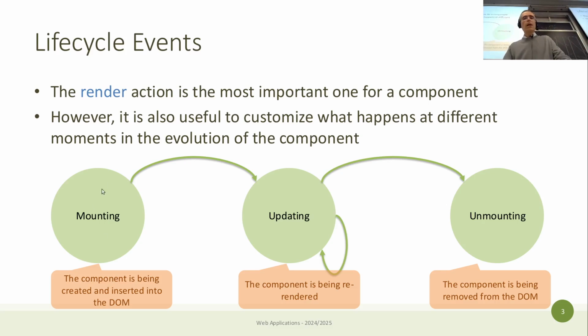Okay, so just keep in mind that this is the life cycle of each component. It starts from being mounted in the tree, then it's updated many times depending on what happens in the application, and then at a certain point it's just unmounted, so it disappears. Okay. It might never disappear in the sense that, I mean, if we change page in the browser, everything disappears, okay? But depending on how you structured your application, for instance, now you know the router, you change the page, some components are not rendered anymore, they're simply unmounted, okay?